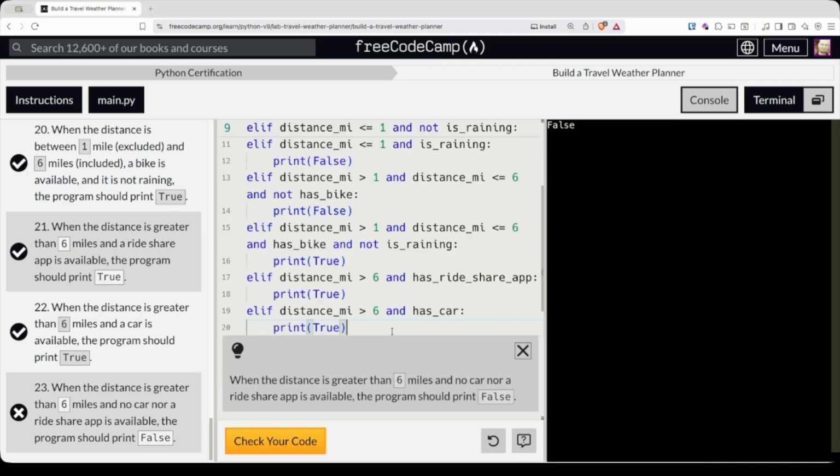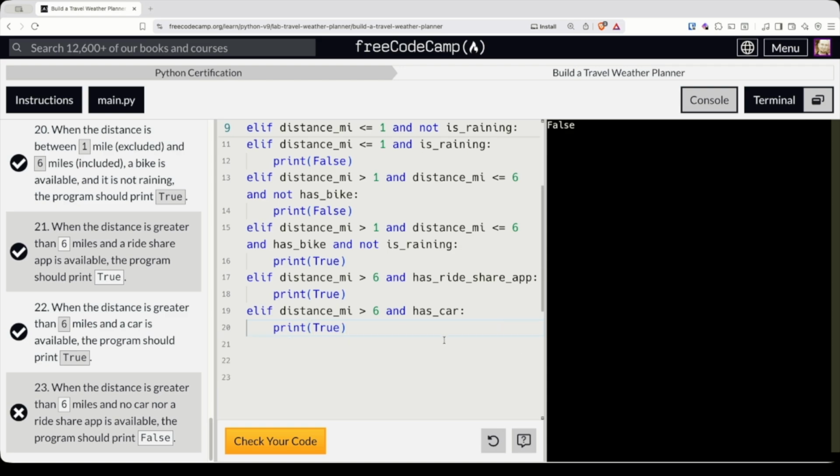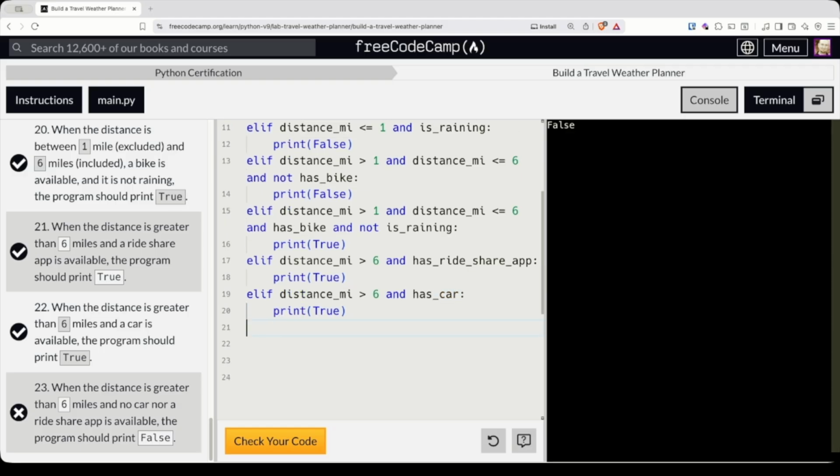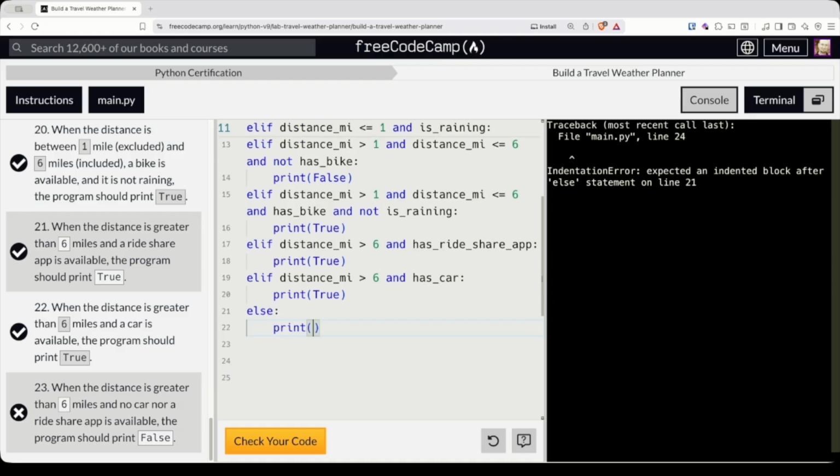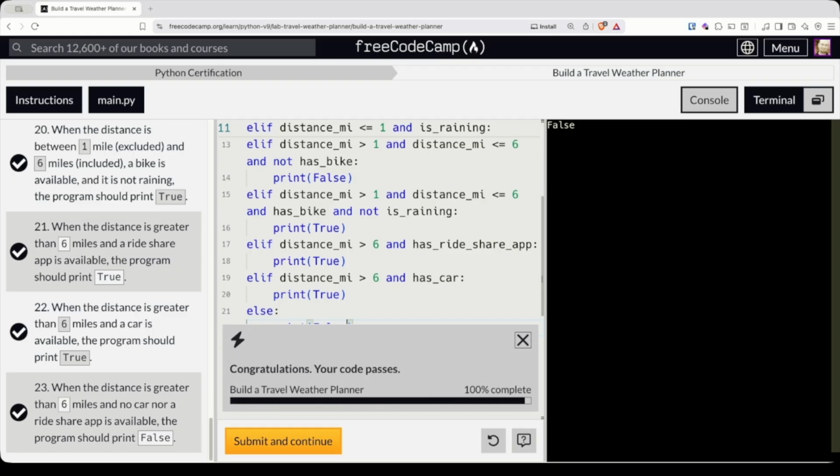And the last one, the distance is greater than 6 and no car nor rideshare app. Should print false. So basically this. What happens if we just put else false? Oh, we pass. There we go.